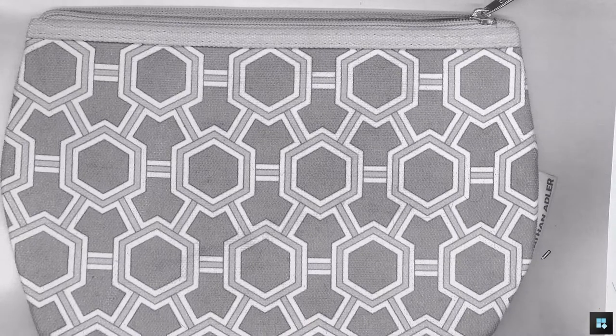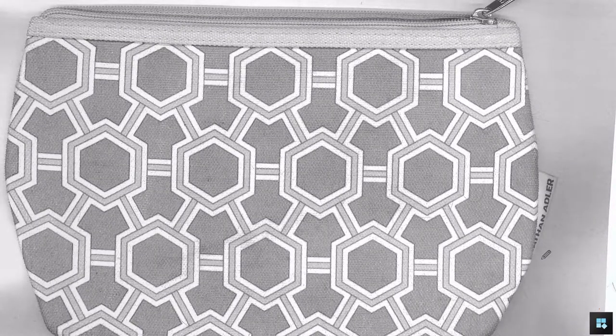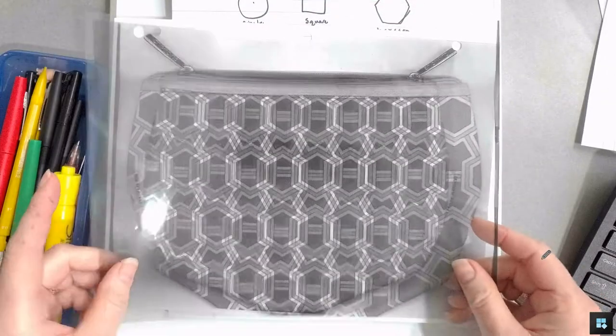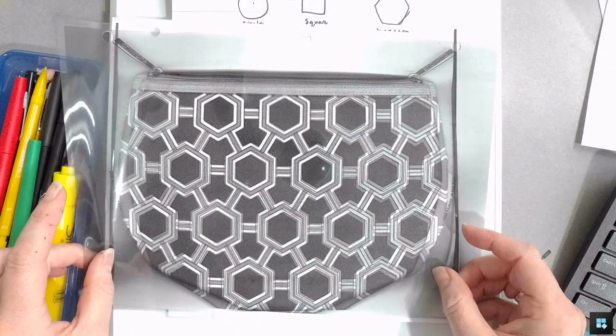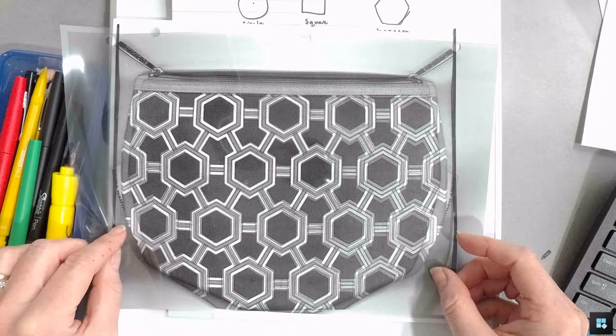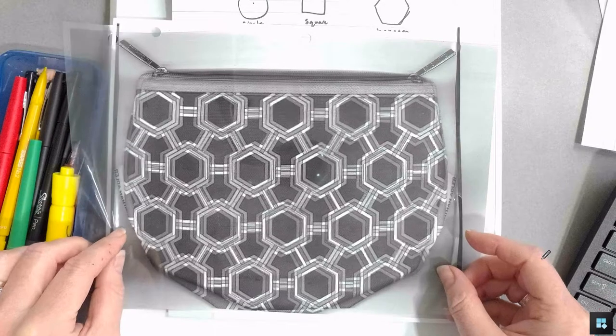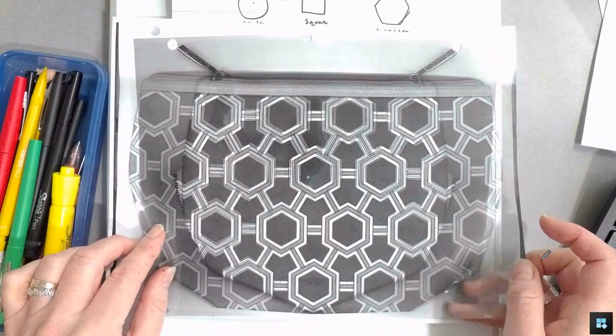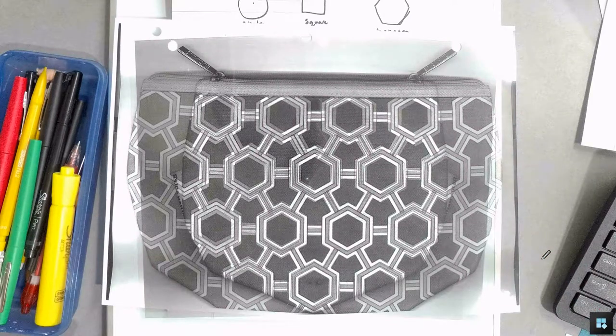So I can show transparency over top of it. So here's a transparency of the pencil bag. And I can show that I have rigid symmetry by shifting over the transparency and seeing if the image lands on itself without any distortion to the pattern.